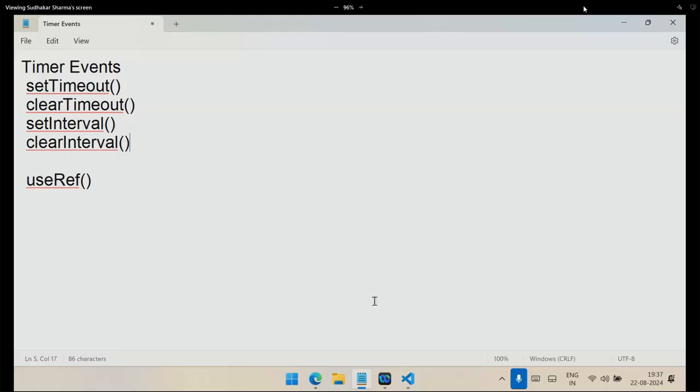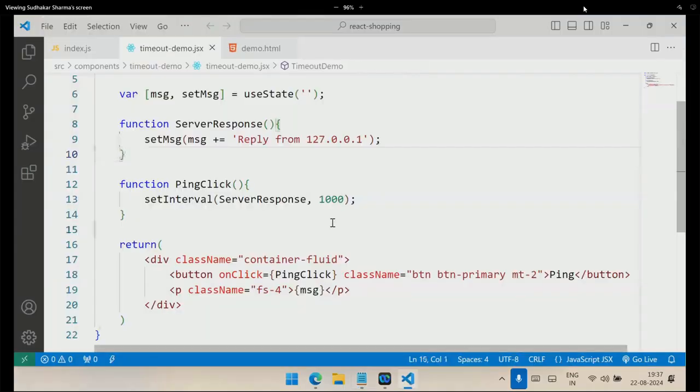Last session, one example we already learned. This example was just to understand how to release a task at regular intervals. We gave a task and we are releasing it at a regular interval of 1000 milliseconds. Now let's see another example.